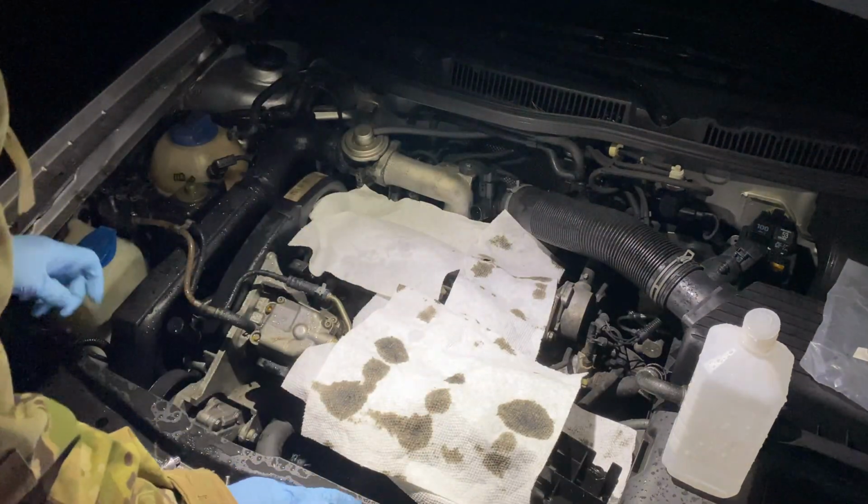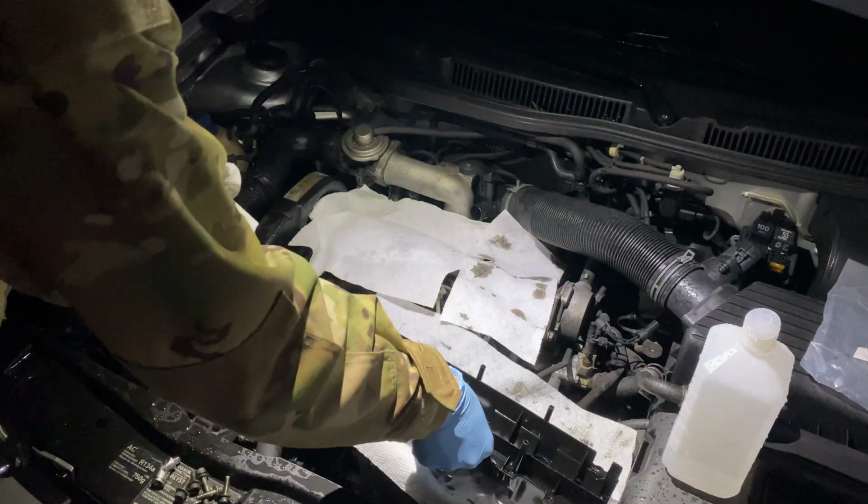It is raining right now. It just started raining a little bit ago, so that's always great. That's okay. We'll work through it.